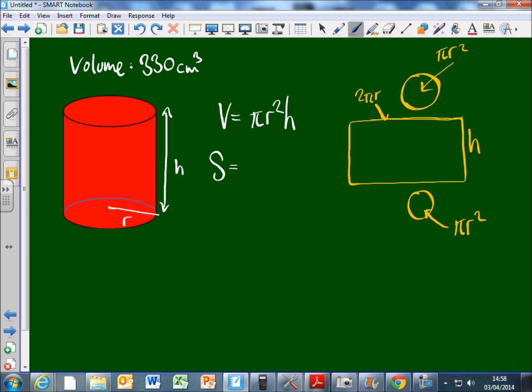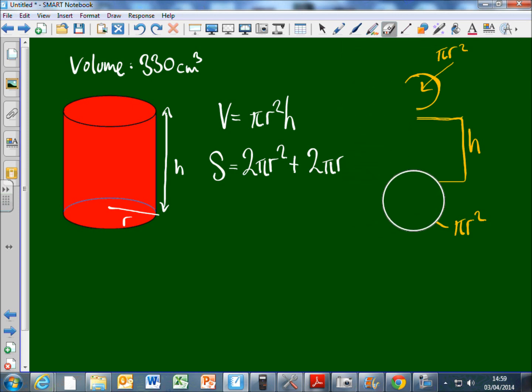So that length there is 2 pi r. Okay, you got it? So my surface area total is going to be the area of the top and the area of the bottom. So that's 2 pi r squared plus 2 pi r. Do you agree with that? And that's all the areas. The area of the top bit is pi r squared, area of the bottom bit is pi r squared, and then I've got 2 pi r at the bottom. Yeah, and times by h. Well done, Em. I need an h on the end, right? Because it's a. Okay.